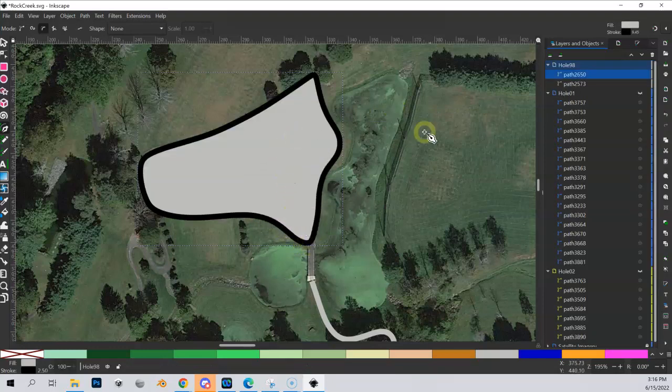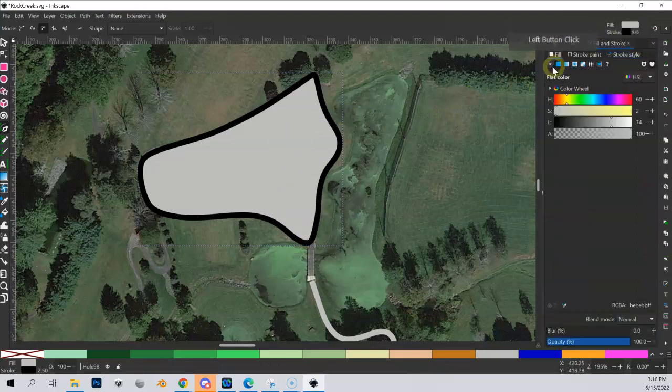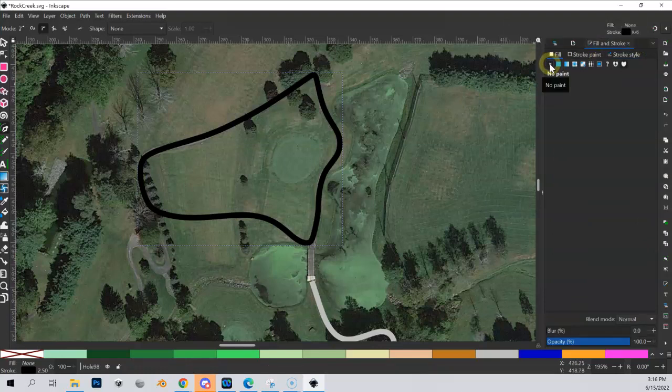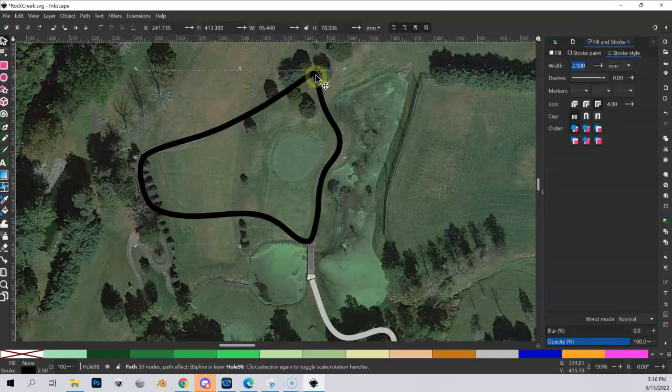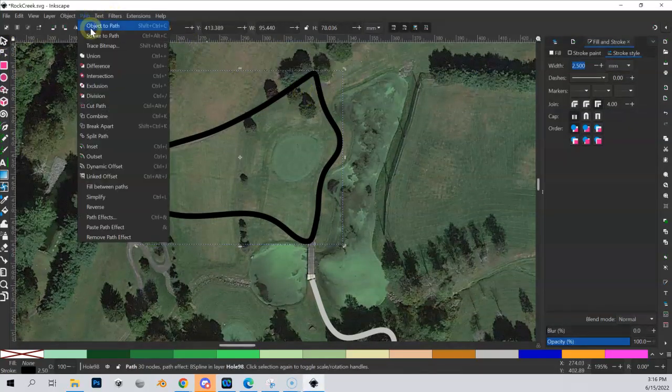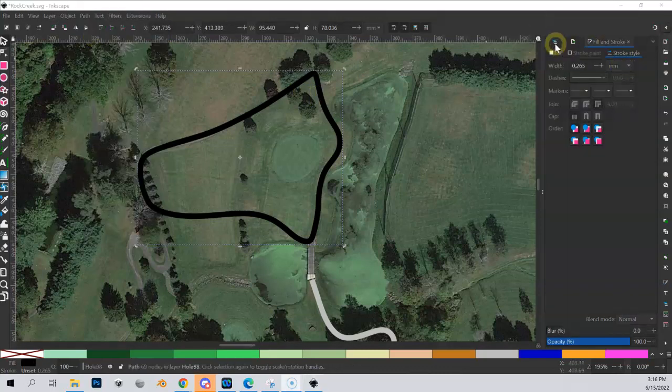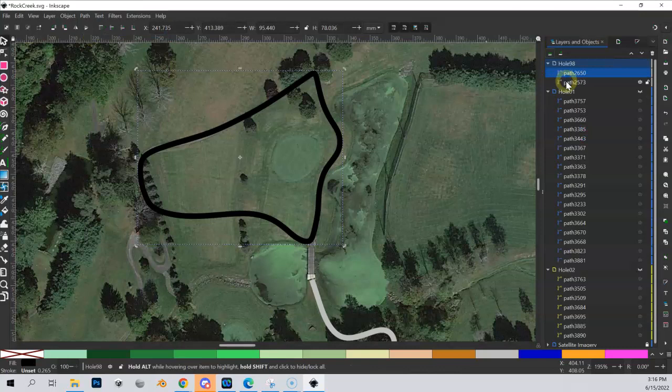And you can see I have my fill and I have my stroke. All right, so let's go into here. Let's get rid of my fill so we can just look at the stroke here. So I've got my stroke, it's 2.5, okay. Let me go into my select tool, make sure I've got my stroke selected, and we're going to do our Path, Stroke to Path, right? So when we go back in there, now this is a path and we can fill it with concrete.